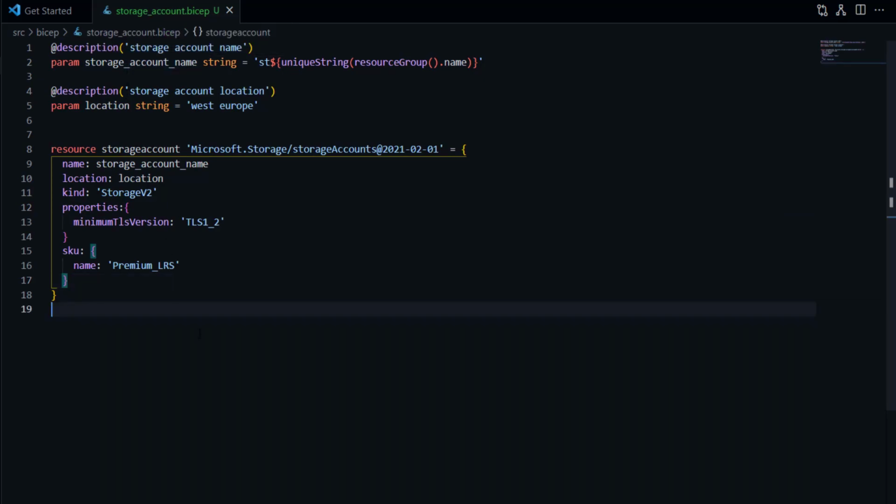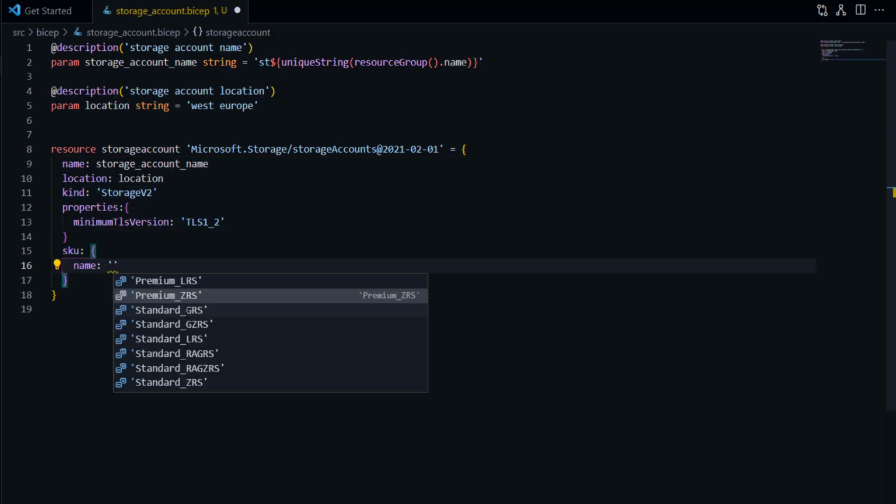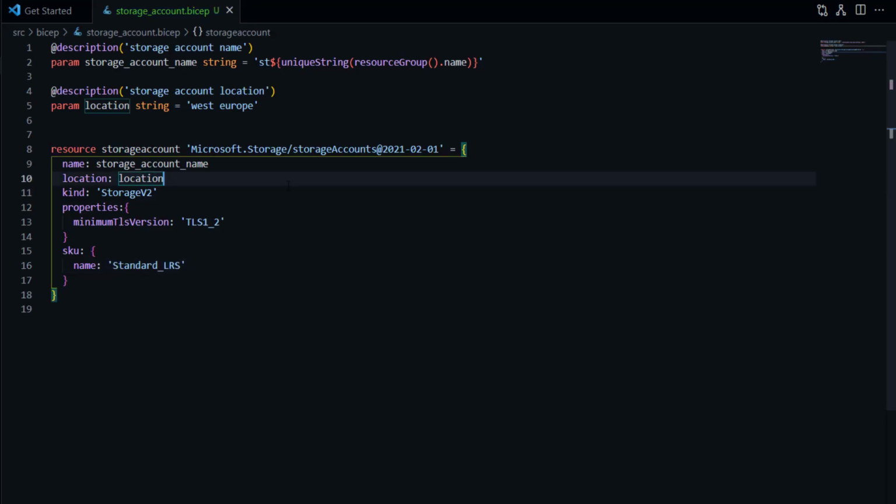And this is the code for the storage account deployment, where we have two parameters, the name of the storage account and the location, and with those parameters we are basically deploying the storage account. It has the default properties hard coded at the moment, such as the kind, minimum TLS version, and the SKU, though you can change these properties if you want to. With that, our biceps project is ready for the deployment.